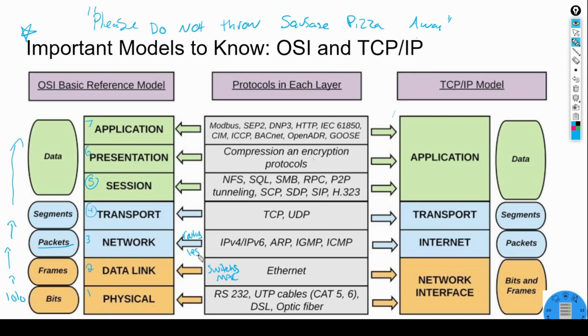be aware that on network, we're going to talk about routing and IP addresses. On data link, we're talking about switches and MAC addresses. We're going to get into these. And at the physical layer, we're talking about bits, so our ones and zeros, or our cords and mediums that are actually physical mediums that we're using to transmit our ones and zeros. That's probably all you need to know in this slide. We're going to continue to reference it throughout the course and throughout your career, and every other course that you probably take is going to mention the OSI model.